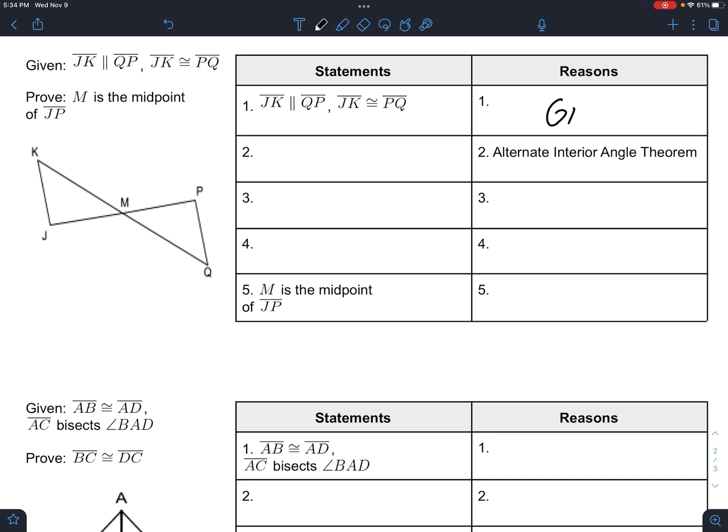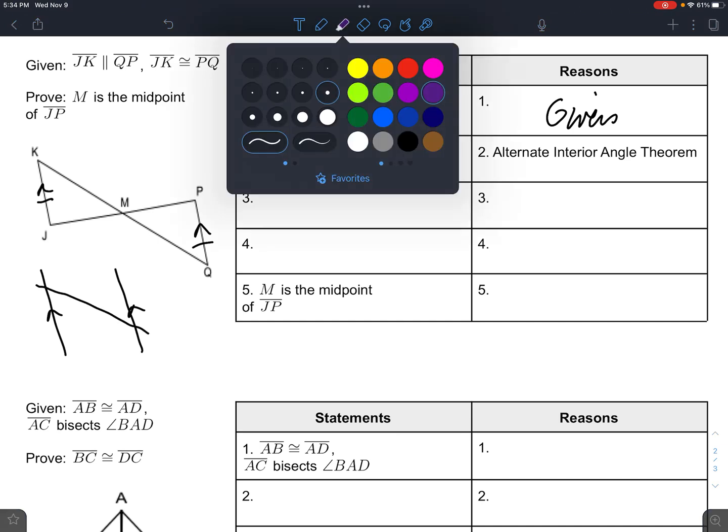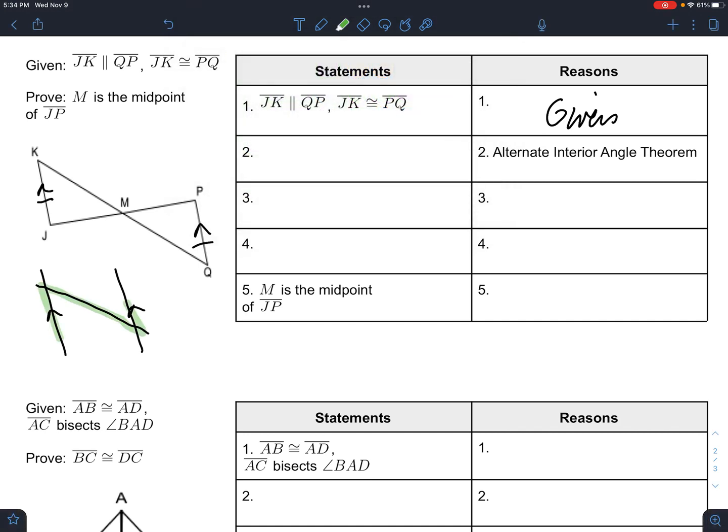So we got our given. We aren't given that much, but we are given we have parallel lines. And those lines are congruent. So we draw a little dash. Alternate interior angles. This isn't the first time we've seen this picture, right? We got parallel lines, and then we have a transversal here, which, remember, we make that Z shape, like this. These are the interior angles here, which corresponds with K and Q.